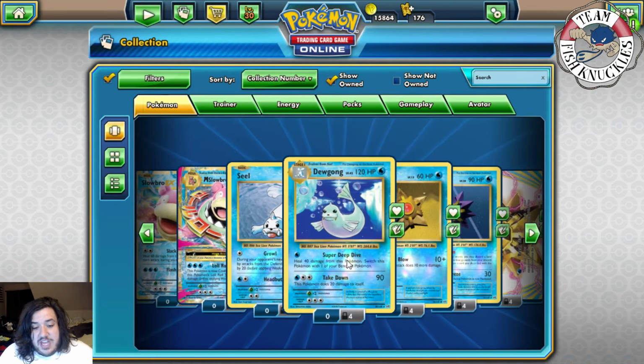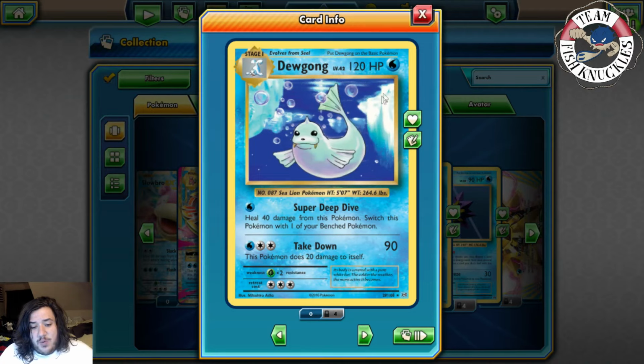So next up is going to be Seel and Dewgong. Super deep dive, heal 40, take down 90.